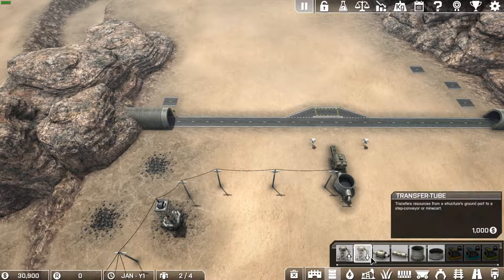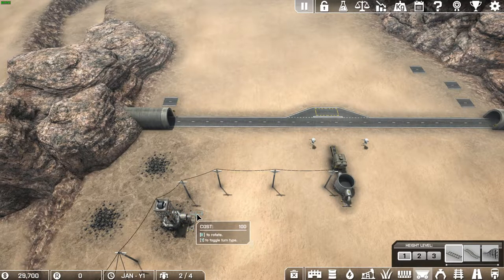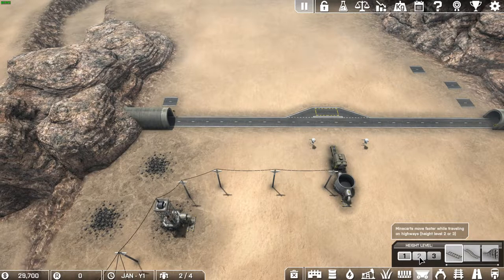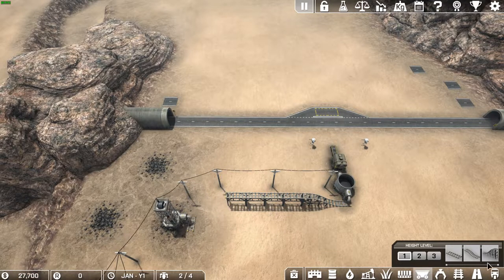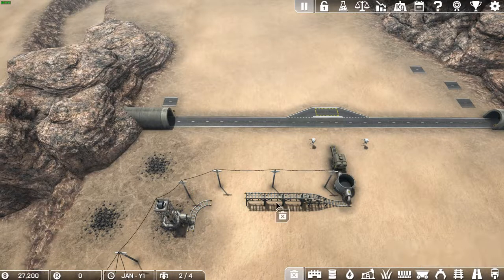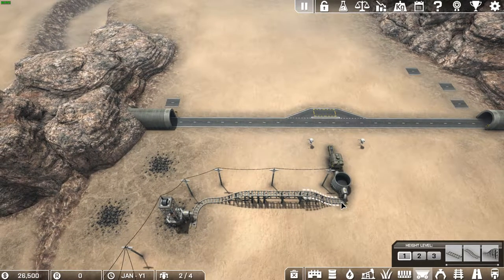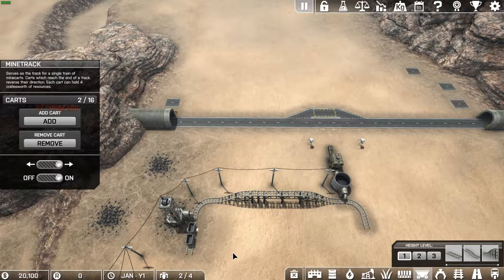Now, let's go output first. We'll output directly to a line. Now, mine track. You see there, it says minecarts move faster while traveling on highways, which is level 2 or 3. I will usually raise that track up, but it seems pretty pointless at the moment because there's hardly any room. So here to here will be faster if you raise that section up. This one here will just turn the corner in for a second, go there, and we'll drop on two carts. And we've still got 20,000 left.